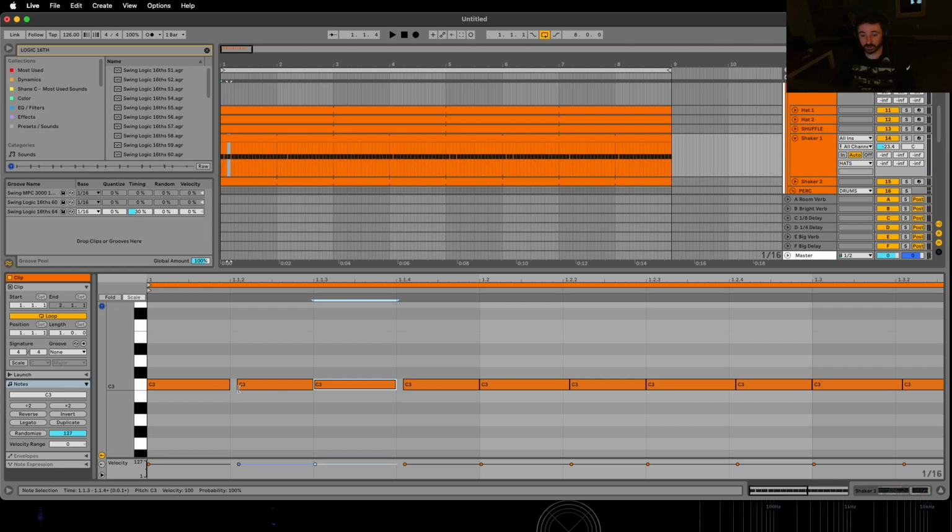And as you can see, it's only a little bit, but that little bit across all of them, all together, will give you that extra little bit of swing. But again, you could go more. You could go 60%, but as you can see now, it's gone back to 0. So if I add 60% or 67%, it's going to add 67% from this starting point.